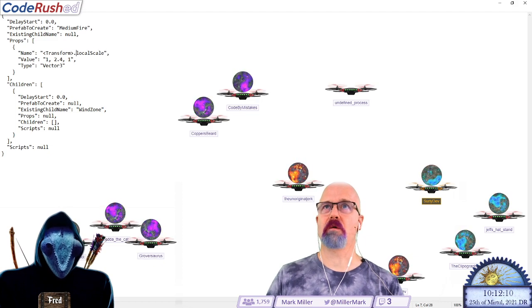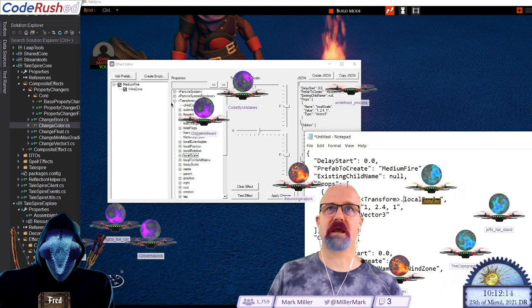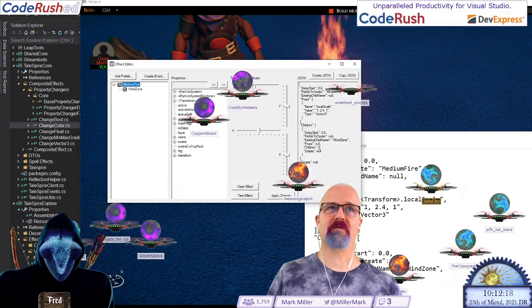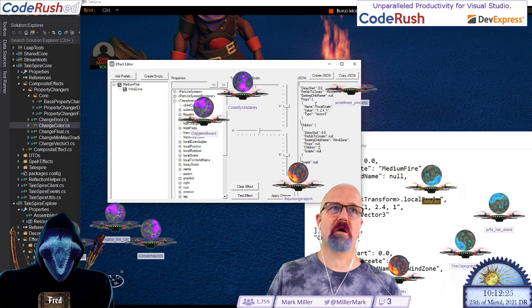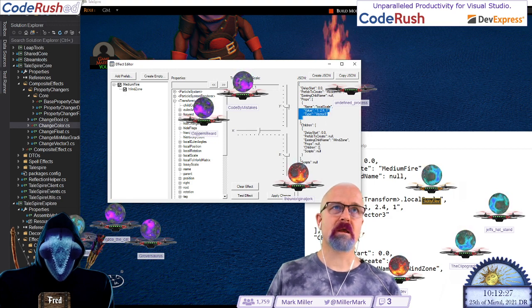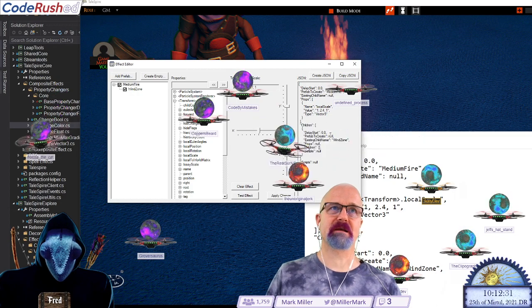This could be why it's not working. It should be that, because local scale is inside the attached component transform. It's not part of medium fire. Right, there's no local scale here. Okay, so looks like our property name is wrong. That's the only property to change. The rest is reflecting just the structure.